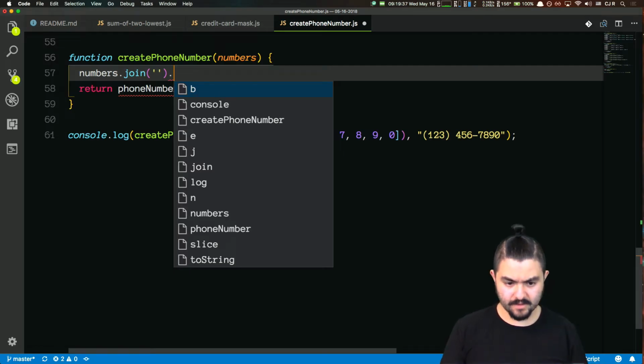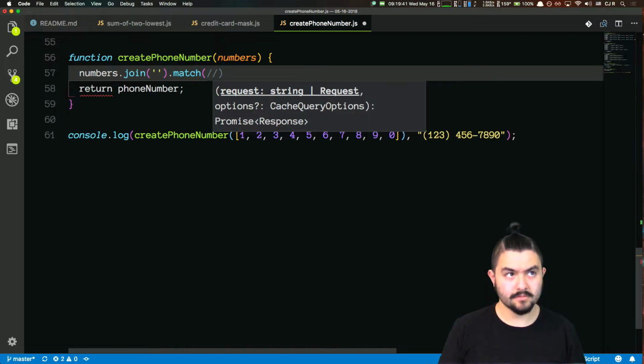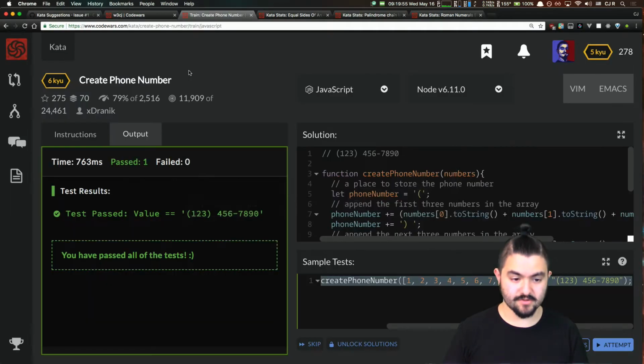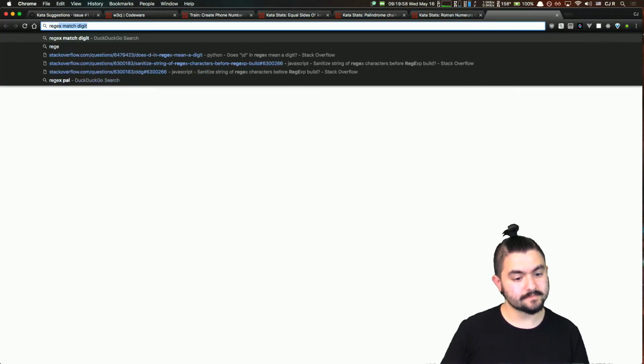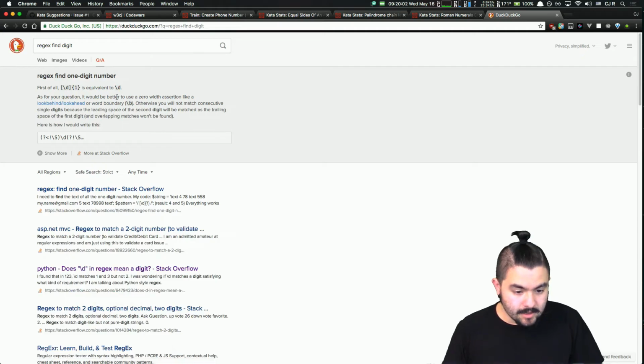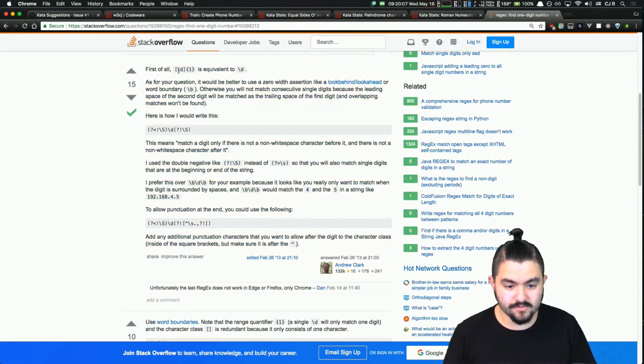So we want to match the first three numbers. Actually, I guess we could do a replace. And then our regular expression is going to be find 3 digits. So let's just look up the regex to do digits. Find a 1-digit number. And yeah, so this will let us find the first 3 digits.